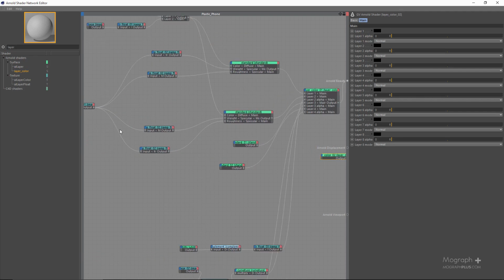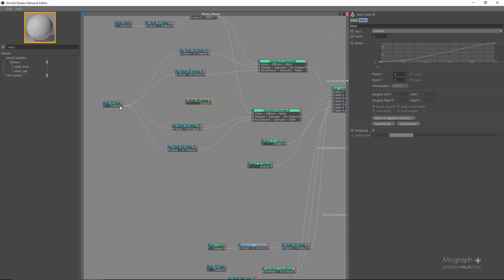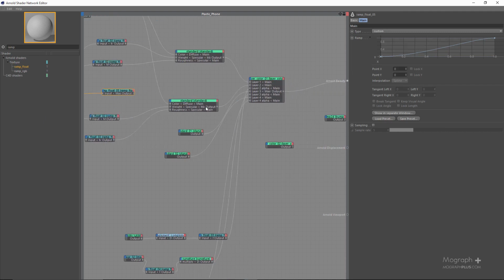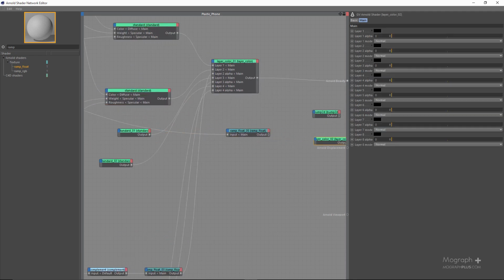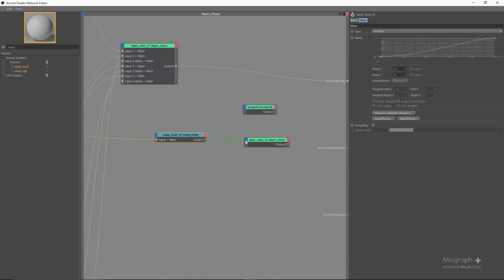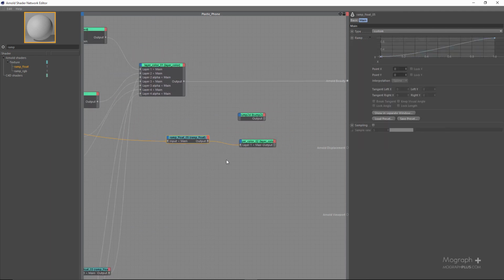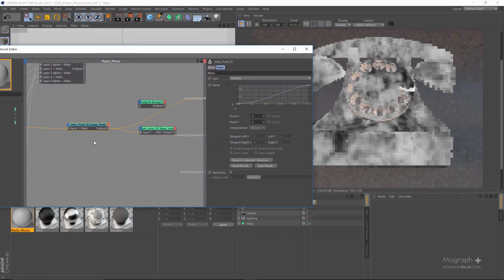So the first layer I'm going to use is going to be this image node, but just to have a bit more control, if I wanted to adjust its contrast, I'm going to lay down a ramp float node first. So let's connect this ramp float here, the image as the input to the ramp float node, and then I can come here, and this is going to be our first layer. And for the bump, if I just connect this image directly, I want to have less contrast.